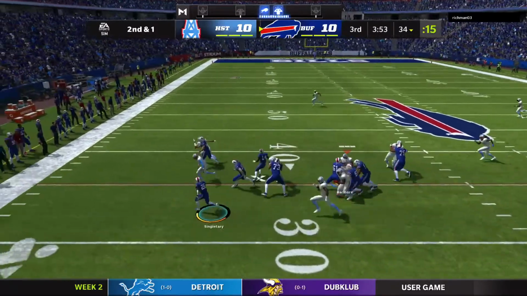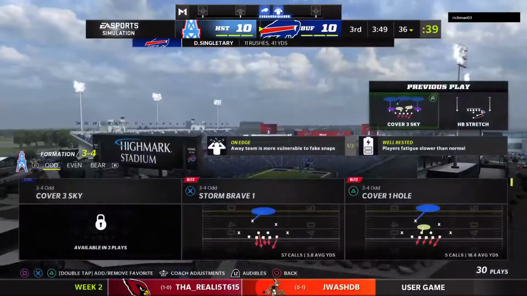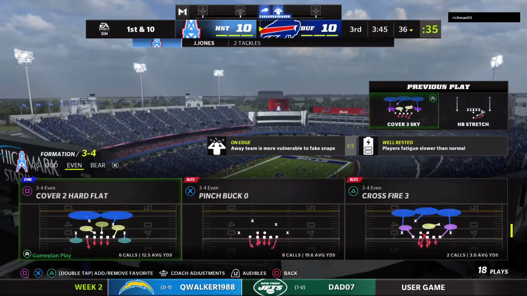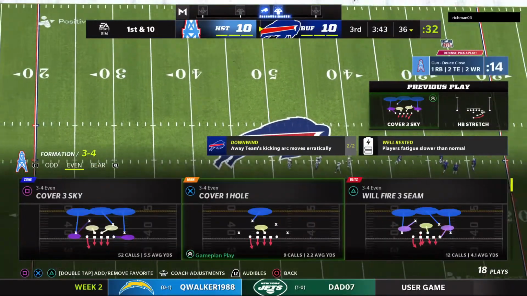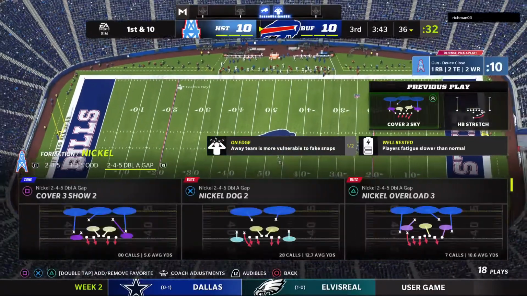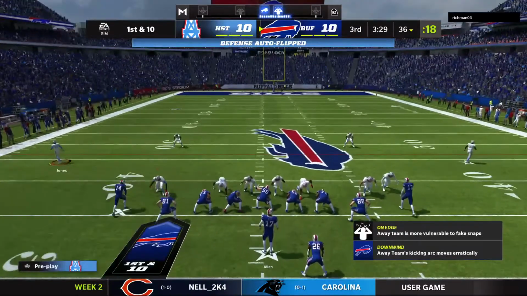They go right back to Singletary. 2nd and 1, and people want to run the football. This is where every back in the league is supposed to do exactly what we just saw there. Pick up the first down. First and 10 at the 36-yard line. So from the 36 now, 1st and 10.